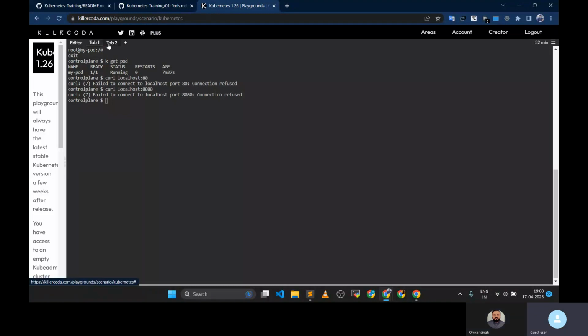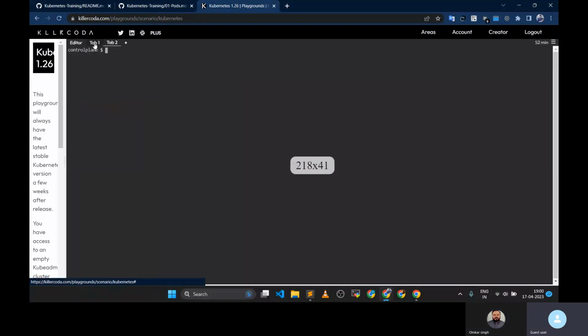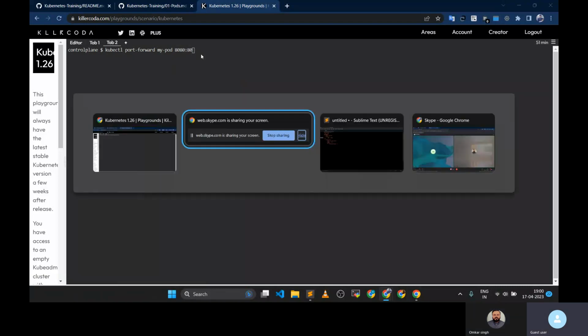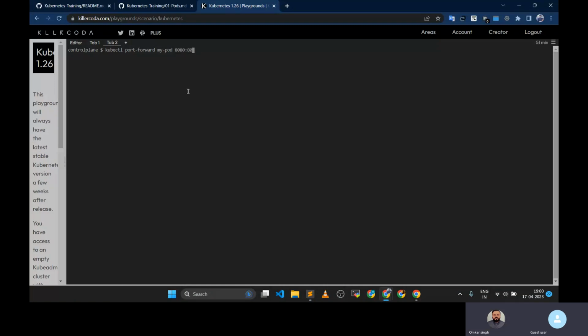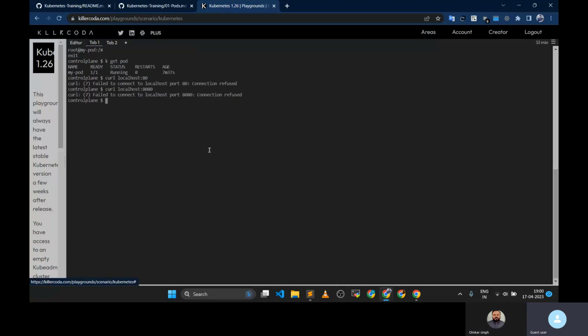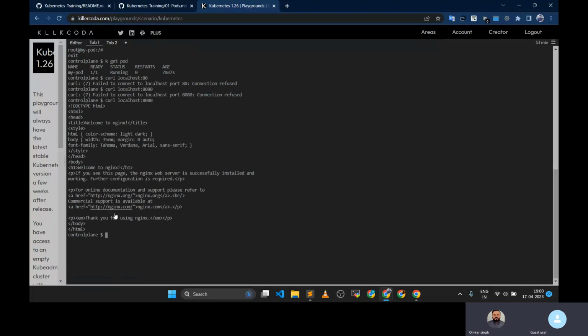I'm going to open a different tab because it is going to create a new session. Now, if I do this, kubectl port-forward, our pod name and our localhost port, our machine port, and the 80. 80 is the container port on which it is running. So we have defined it as 80, because Nginx by default runs on port 80. So this is the container port. Now I'm going to run it. So what it is doing is forwarding traffic from 8080 to this pod. So let's access it. Can you see it?